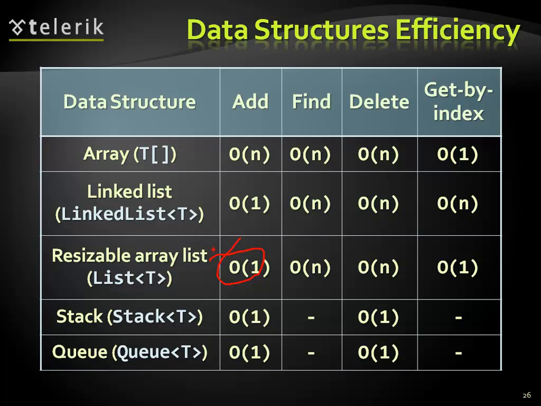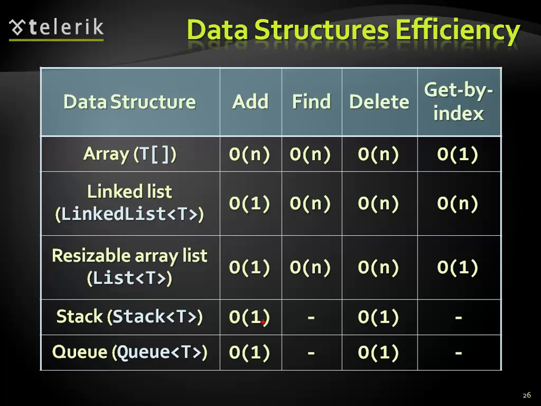Because what's the largest amount of memory you can have in your computer? Well, the logarithm of the largest amount of memory you can have in your computer is what? 100, 200, something like that. And the difference between one operation and 200 operations for your computer isn't that much. It's still a lot, but it's not that much. Okay. It's still better than the array.